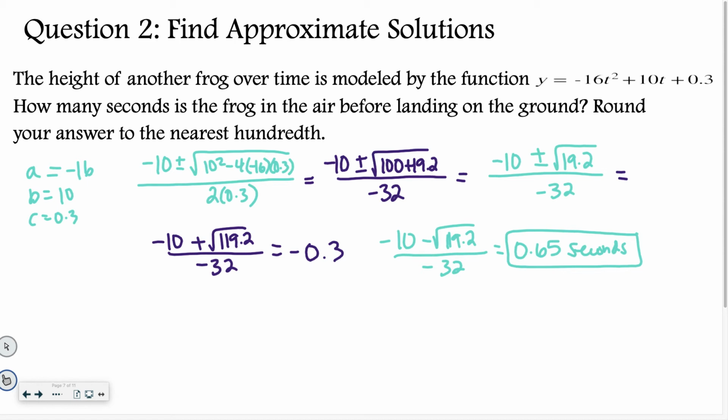If that's not what you got, take a minute, look at my work, compare it to what you wrote down. This is definitely something you should be showing as much work as possible for. Okay, don't try to do this in your head. There are way too many steps for you to try to keep track of all of this. Okay, you need to show work. If you have questions about this, please be sure to ask for some help.